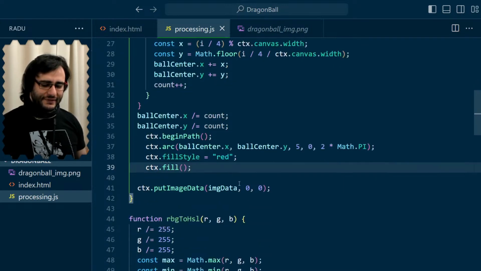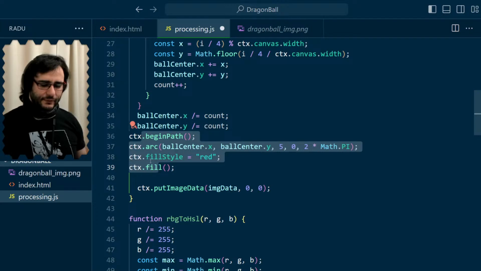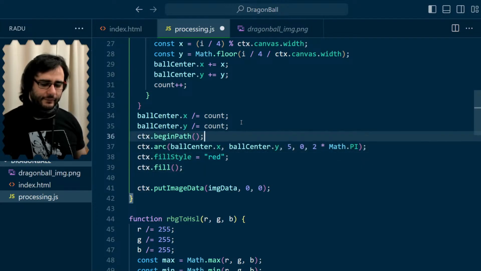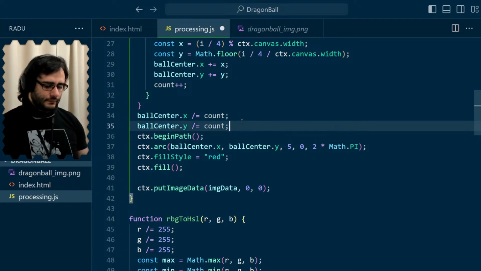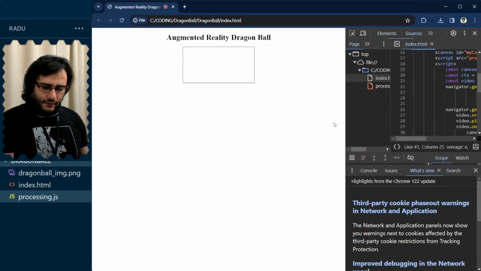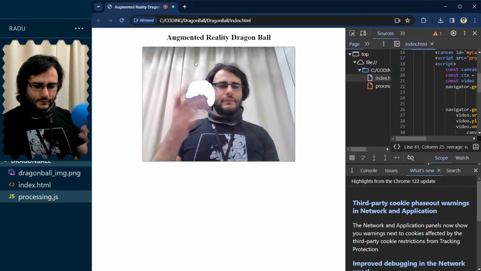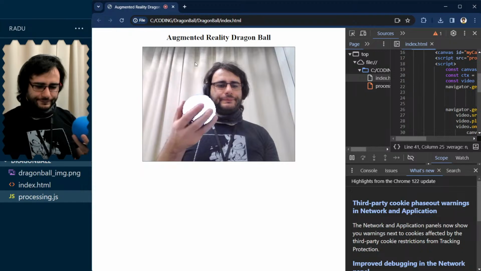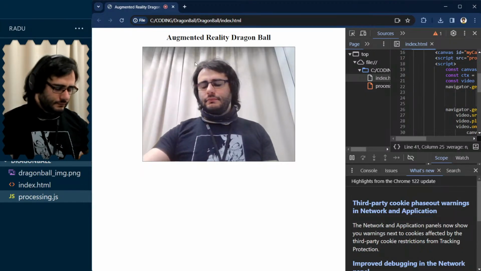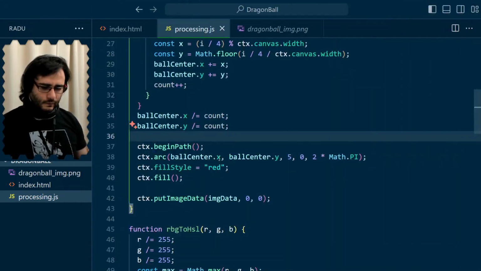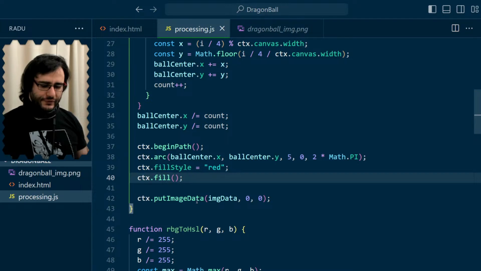Okay, it wants me to draw an arc. Let's do that for now and then replace it with that image of the Dragon Ball we have from previously. So it doesn't work. Ah, it doesn't work because it puts the image data afterwards.